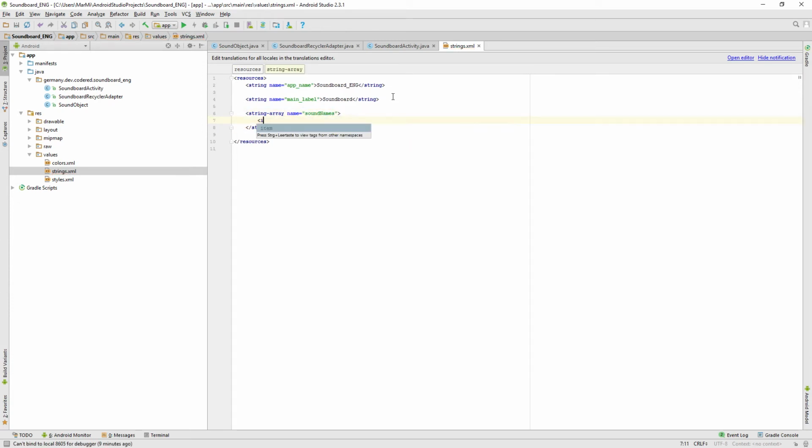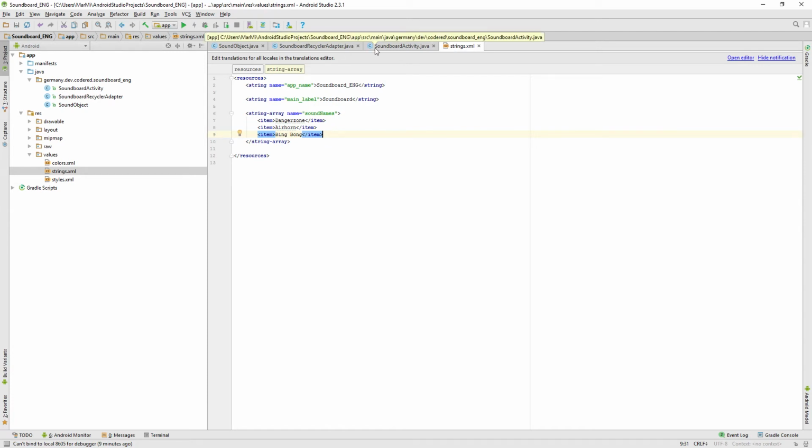We'll fill it with some items. The first one is danger zone, the second is air horn, and the third is bing bong. So these are our names.